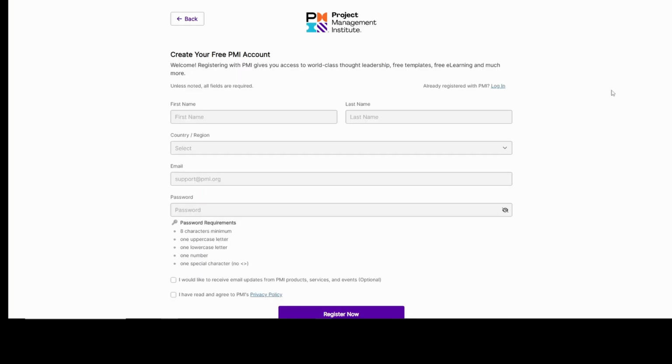One helpful tip when creating your account is to register using the exact name that appears on your driver's license or other government-issued ID. This is important because when you register for your PMP exam, the name on your account must match the ID that you bring to the Pearson VUE Testing Center. Getting this right from the start can save you a little bit of time and prevent issues later.